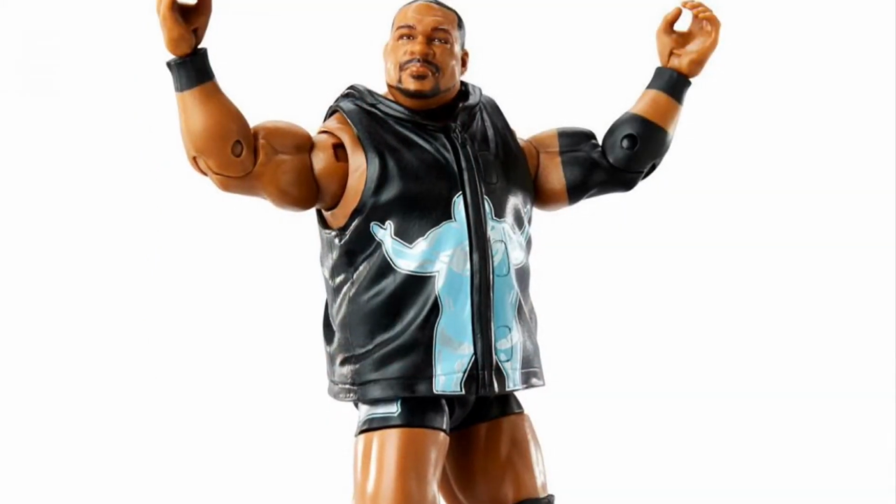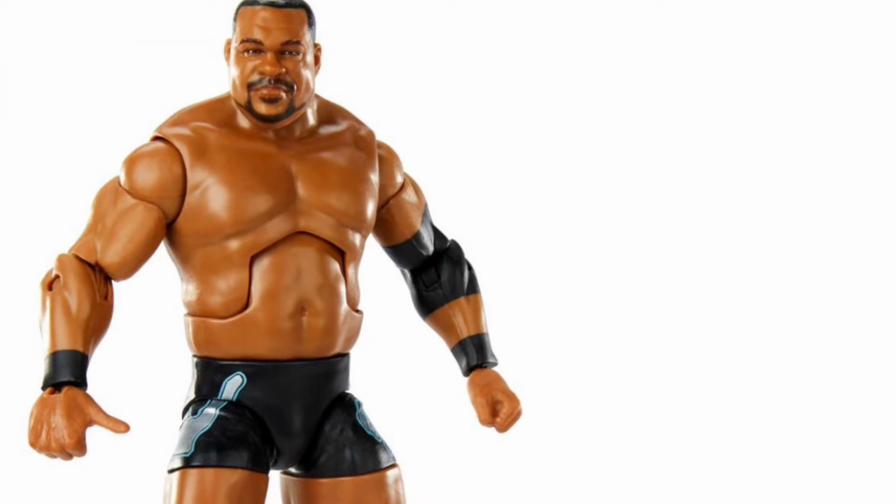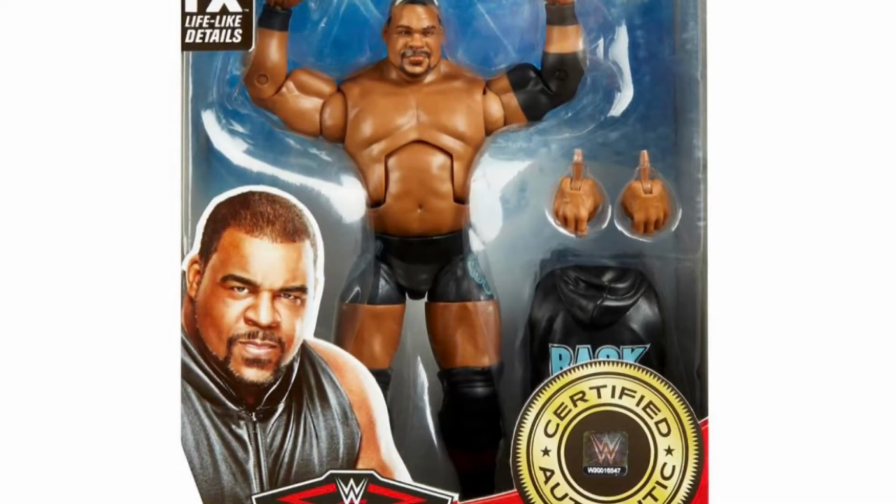Now we have a first look at Elite 82. Keith Lee's first up. This figure looks awesome. I cannot wait to get this one. I also have this set on pre-order, I believe, for late November, early December, but we'll be getting this set. He also has a Chase, which is pink and white.